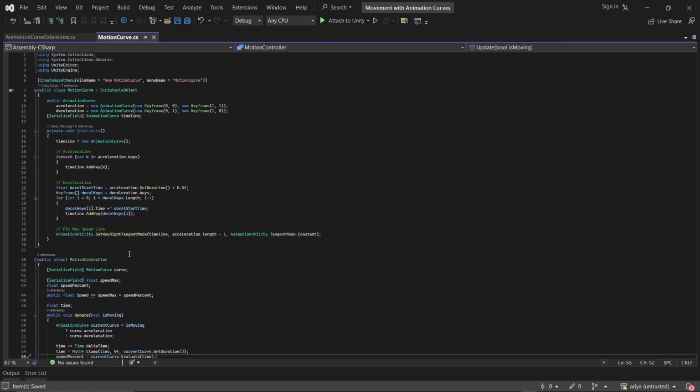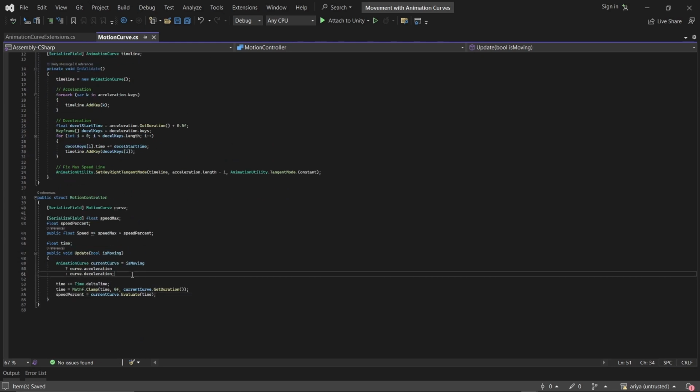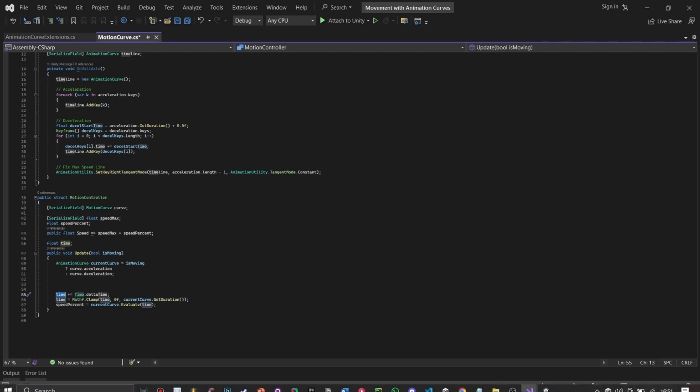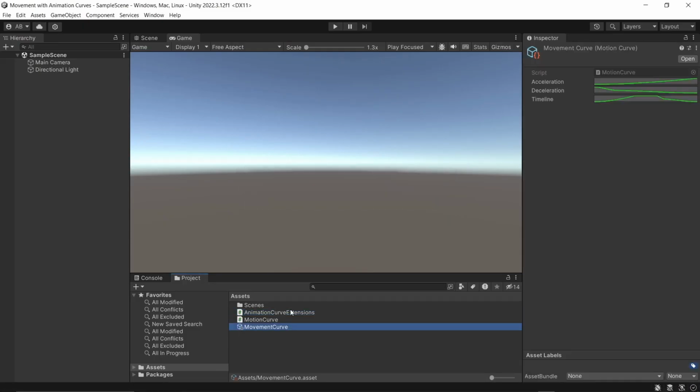And now one thing we're missing, the last thing, is that when we are transitioning between the two curves, so if we're accelerating and then we suddenly stop moving, the time isn't always going to be correct, because we want time to be where we would be getting the same value. So for example, if we go back to Unity, to this motion curve, this acceleration curve, if we stop halfway, and this gives us a value of, let's say, 10, we want to decelerate from 10. So if we stop here at 10, we need to find 10 on the deceleration curve and decelerate from that point. Otherwise, we're going to be jumping between values.